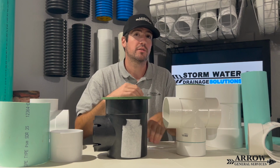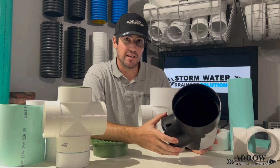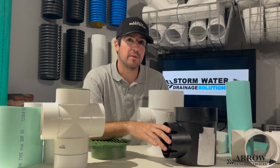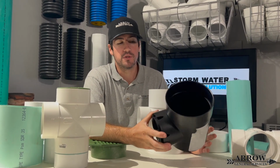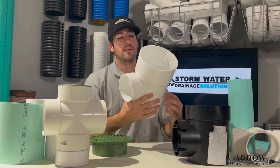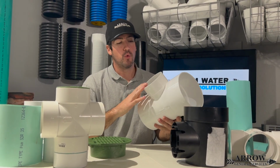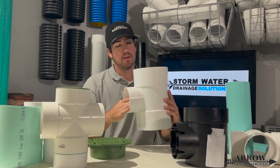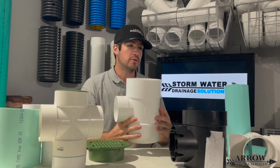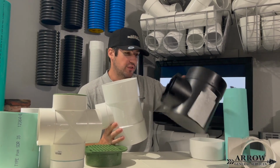That's how that works. All right, so let's say that you want a 6-inch size basin. You want the whole thing to be 6-inch and you want a 4-inch pipe to exit it, but you don't want to use a speedy basin. I would suggest you get an SDR35 6x6x4 fitting, a T. If you're going to start your run, this right here will allow you to essentially make an amped up version of this on steroids.